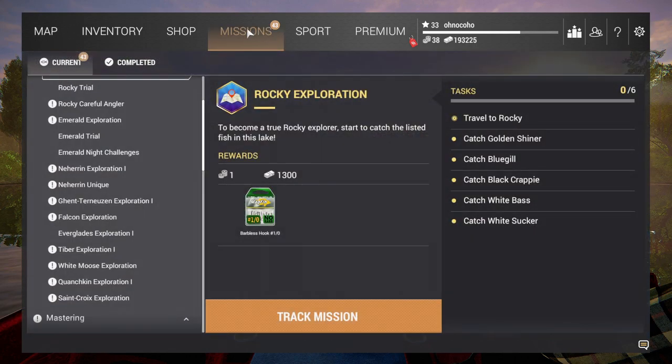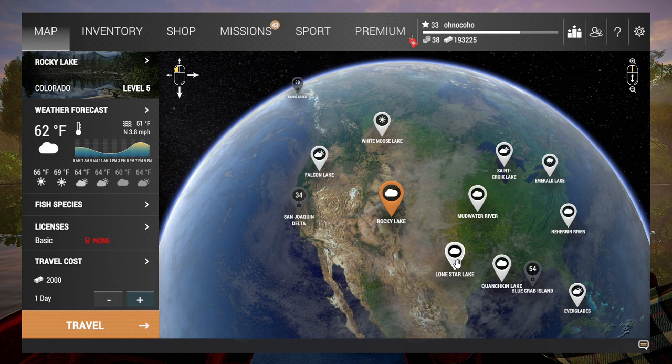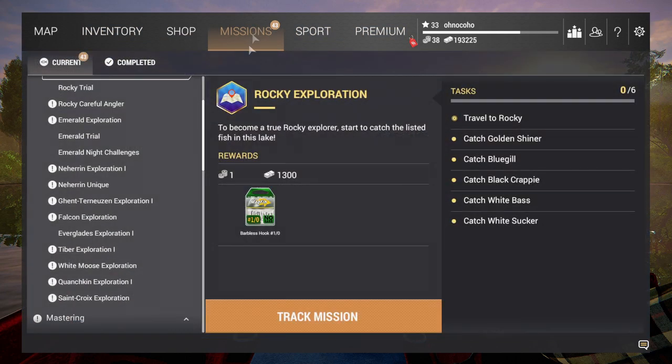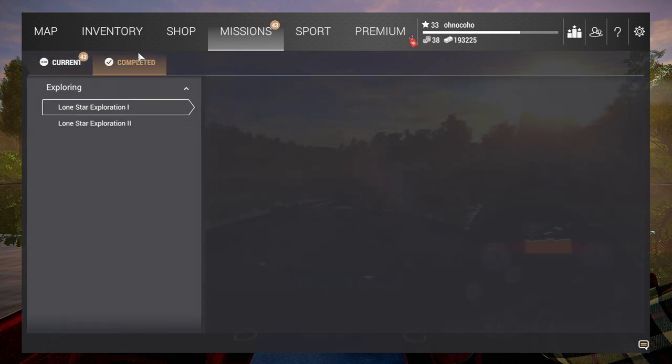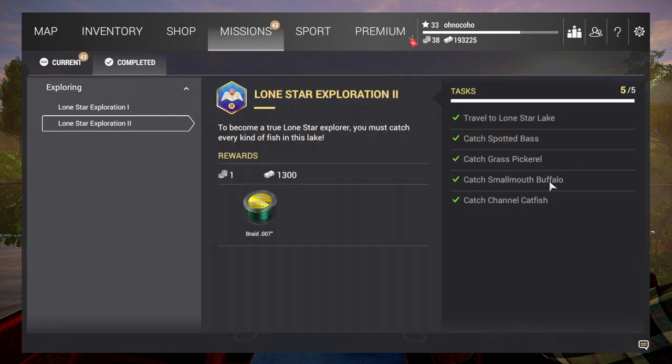Basically, I thought, you know what? Let's try a few things. Let's go to, well, I thought maybe we'd go to Rocky, right? I did Lone Star. Lone Star, I think, is the starting lake. And I did some missions. You can't see them, I guess, because they're completed missions. Here, I did Lone Star Exploration 1 and Exploration 2, which get crappie, sunfish, bluegill, shiner, and then bass, pickerel, grass pickerel, smallmouth buffalo, and channel catfish. And you'd win some coins and some money.